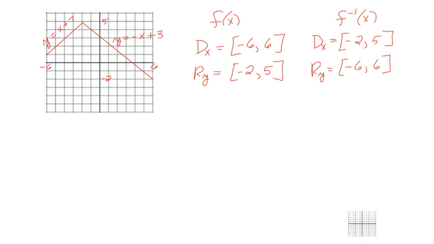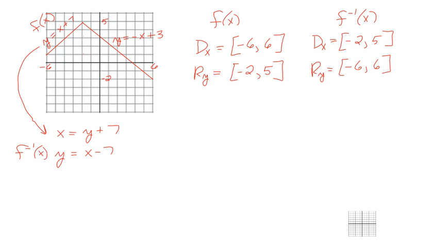You can figure out the inverses simply by changing your x and y, and then solving for the new y in both of these. So the inverse, if I take this one and switch the x and the y, I get x equals y plus 7. If I solve for y, it's going to be x minus 7. So if we call this the function, then this would be the inverse function.